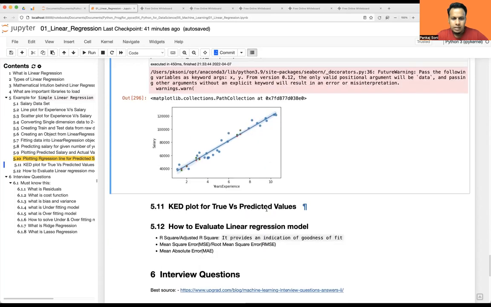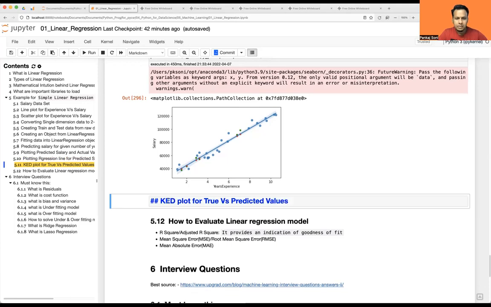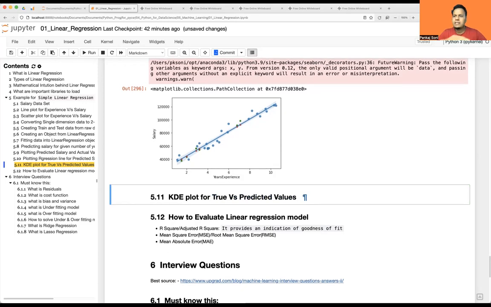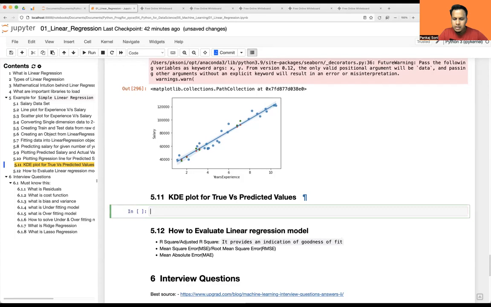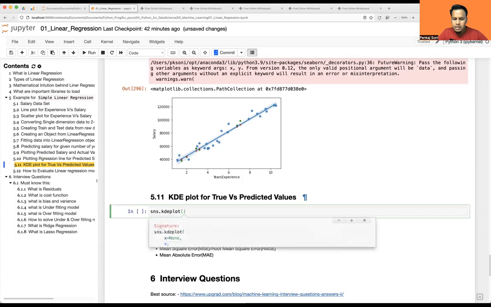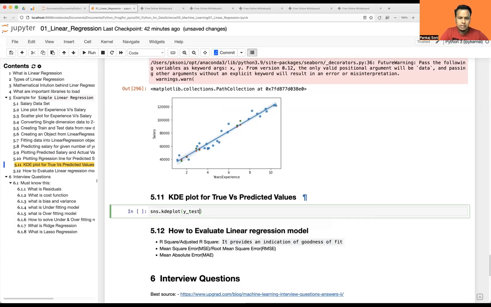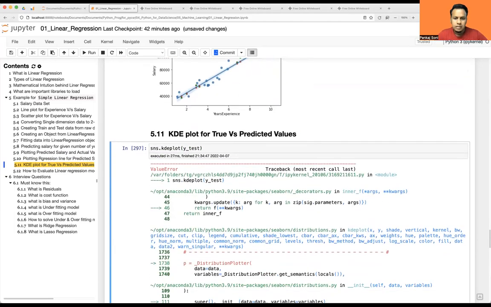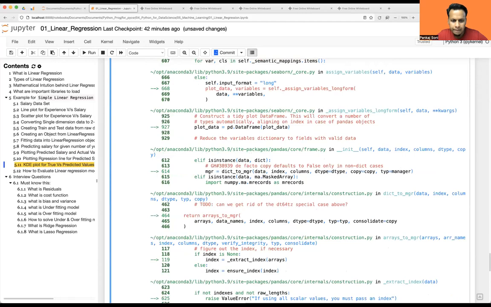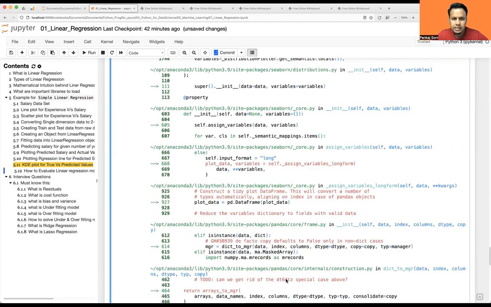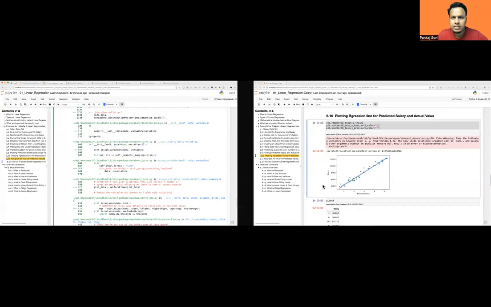Once we have this, you can do some KDE plot also, that is kernel density estimation. We have seen this is nothing but your probability density, and we'll see what was your actual and what was your predicted. So here we can do SNS dot KDE plot. Here you can pass y test. So what is the problem here? If using all scalar values, you must pass an index. Okay, so let me check what is the index missing here.